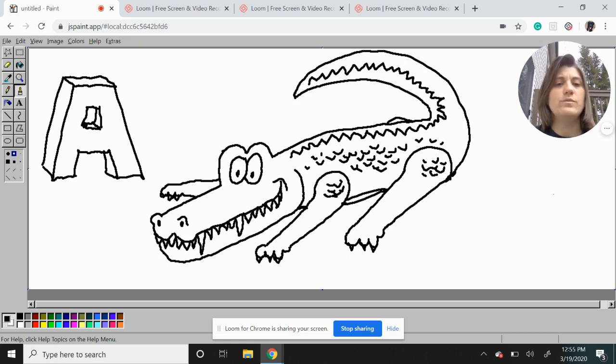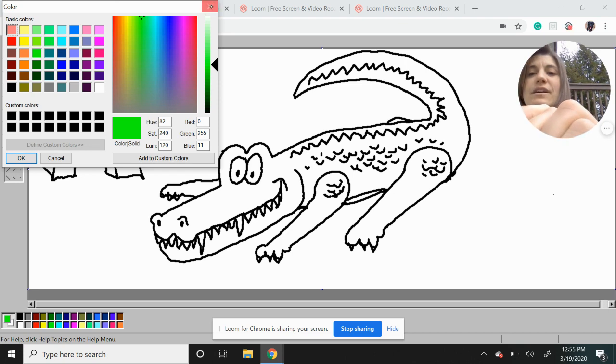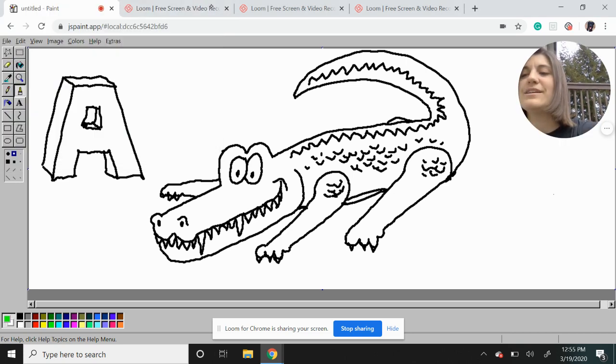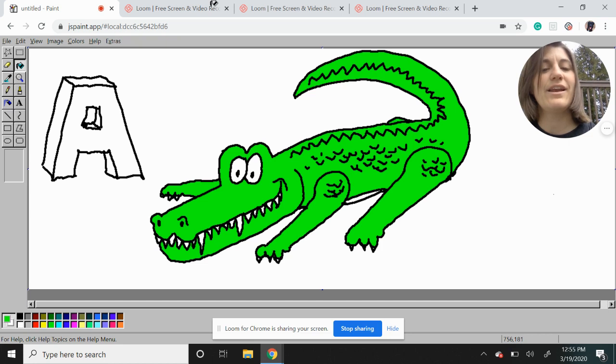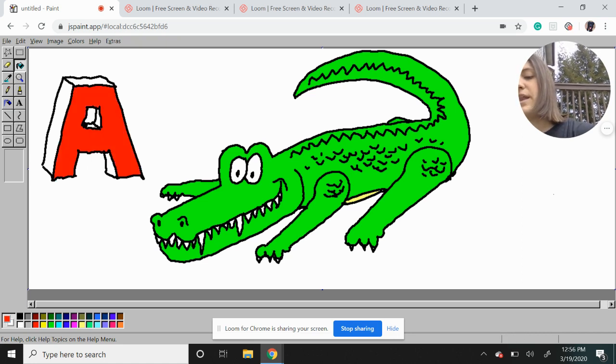Now your next step, of course, would be you can color him. Now for me, it's going to be really easy because through the magic of the computer, I could just pick a color and make him that color. Look how fast that went. Woo. It's a nice looking alligator. I accidentally made that line, but I actually kind of like that line because it looks like it's his belly. I'm going to get a lighter belly under there. That's looking pretty cool. And my letter A, I can also color my letter A. Of course, you can go and get crayons or colored pencils or fill it in however you would like.